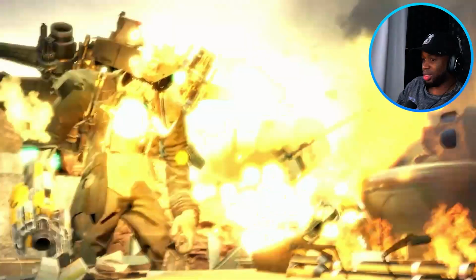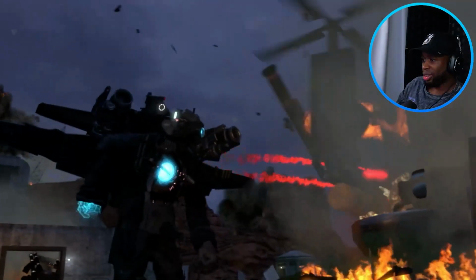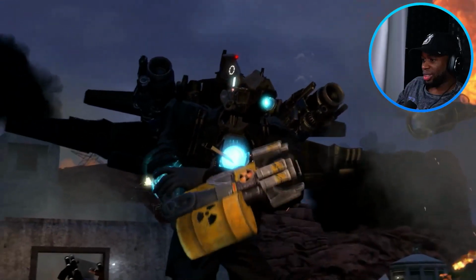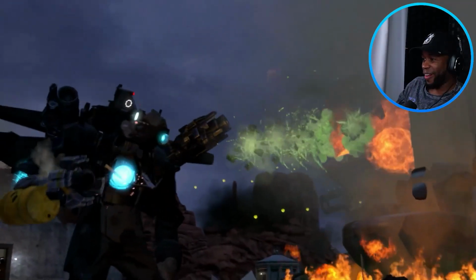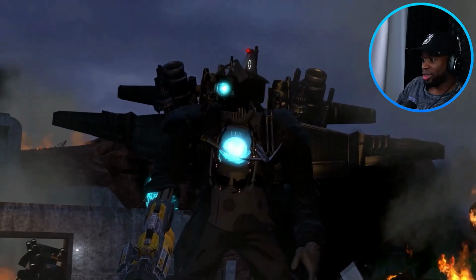And we get a glimpse of his aiming capabilities because he literally shot everyone with 100% precision. He starts shooting everyone while flying, and we also see the Titan cameraman catching one of the injured helicopter toilets, and he pulls the acid blaster and puts it into his broken arm, just like he did before with the buzzsaw toilet, and shoots the helicopter toilet back with its own acid gun.